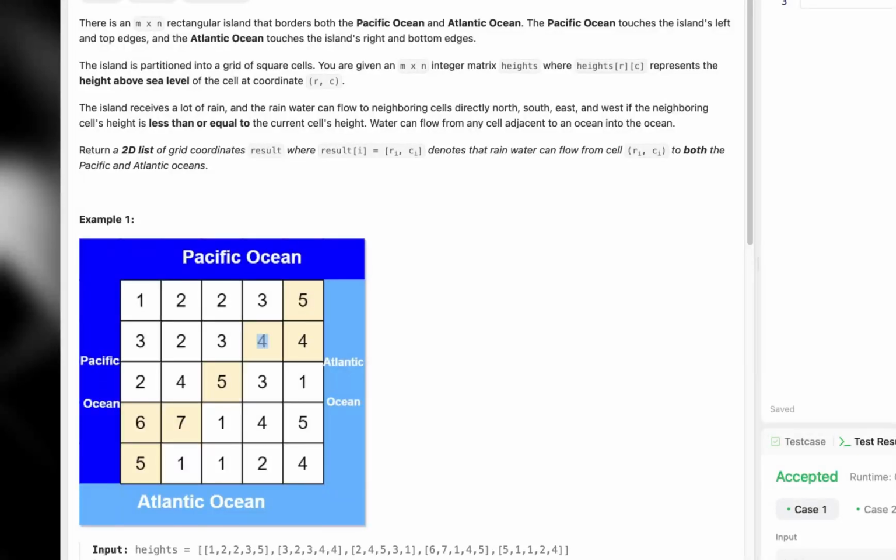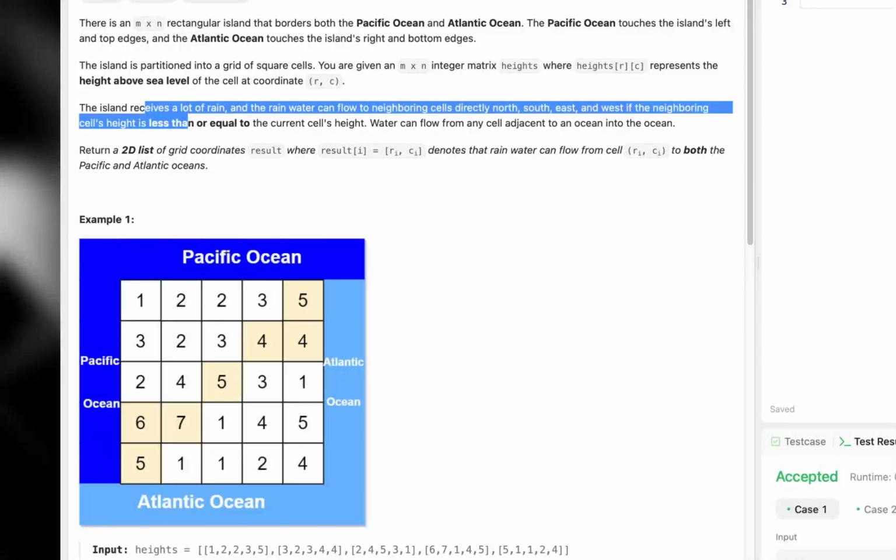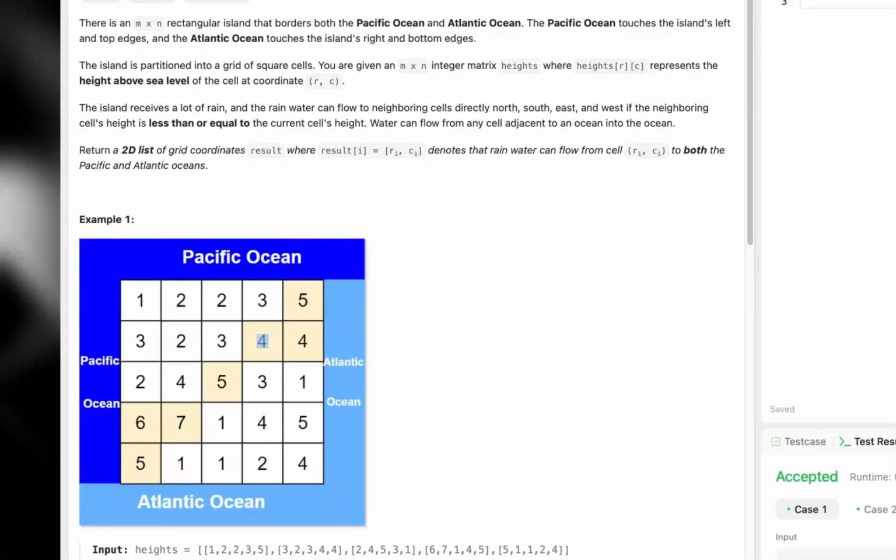What this sentence gives us is that when we have some rainwater, let's say in this cell, it can flow to the north, to the west, to the east, and to the south, because each of those has heights that are lower compared to this one.